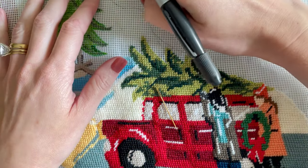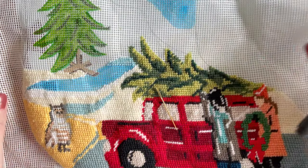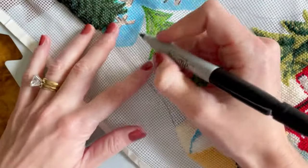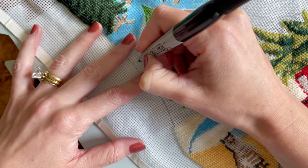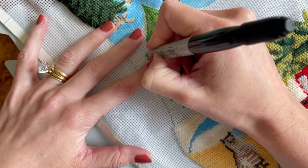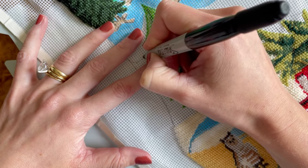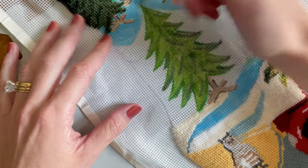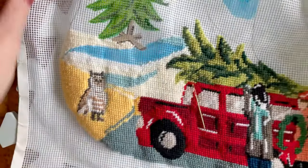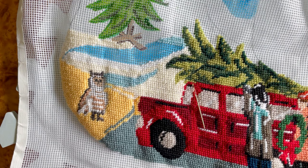So what will happen is I'll make this white and this ecru. And then, you know, I'll just add another white section here. And I'll curve it a little bit. And you can just do this while you're stitching if you don't want to mark up your canvas, but if you do, there you go. So I'll have snow banks and snow drifts and all the snow definition that I could ever need.